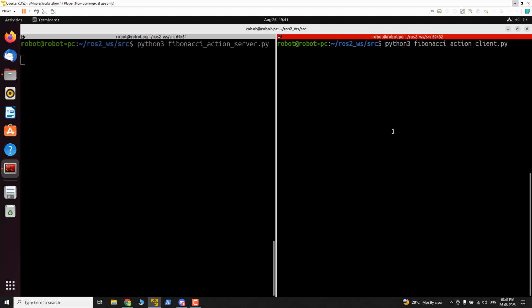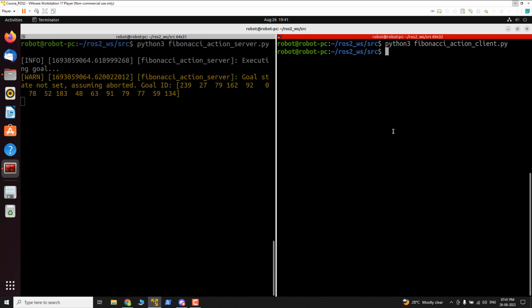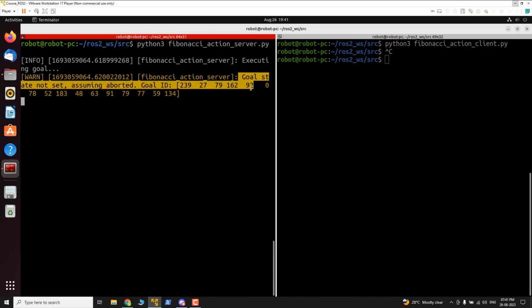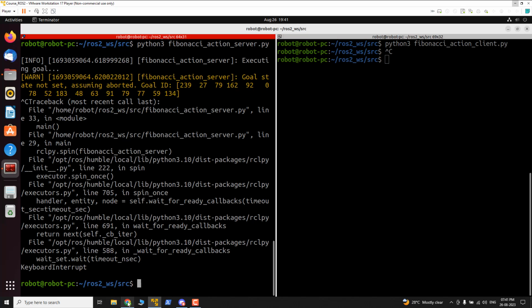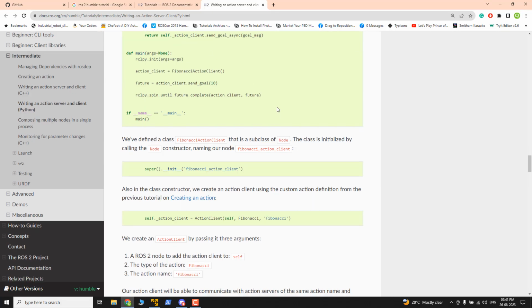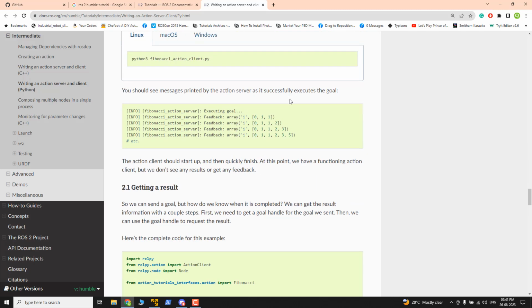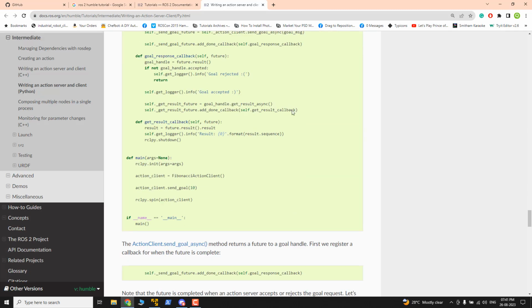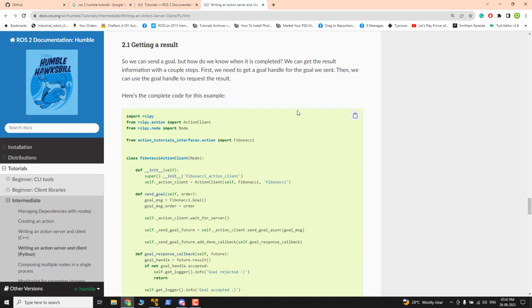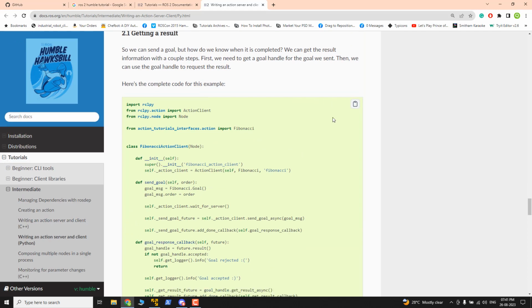Now I can run the client. It's showing goal states are not set, assuming aborted. I'm not sure about the error, but we can check if there is any problem in running. First I was just making sure the code will run.